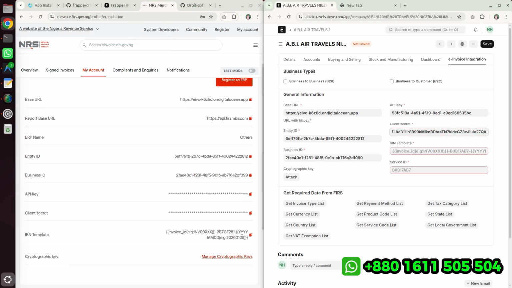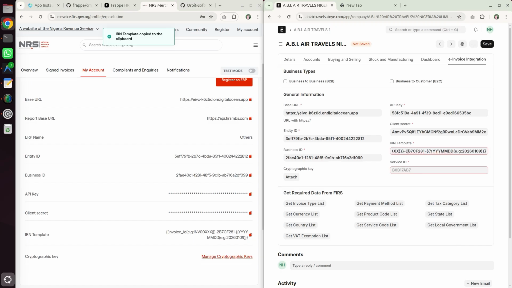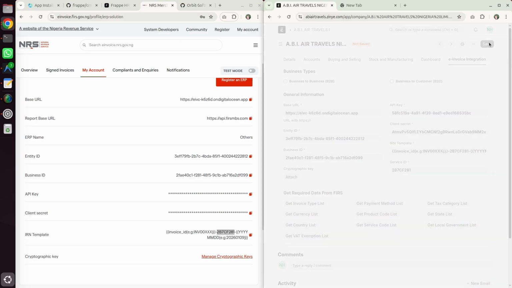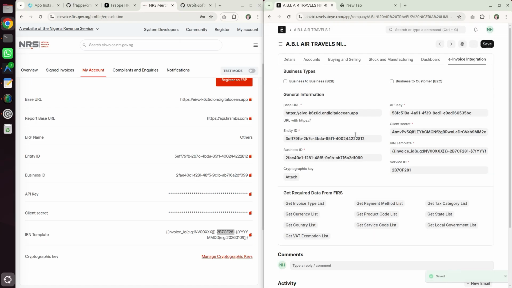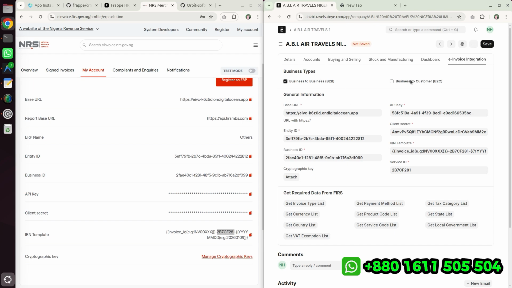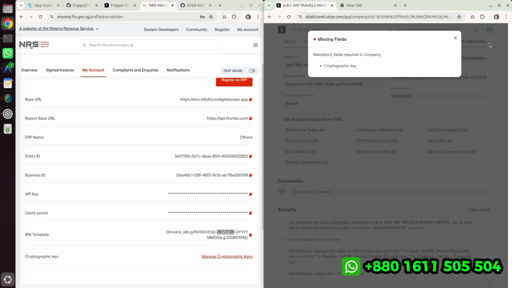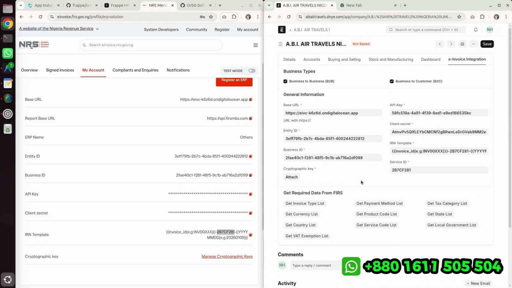And this is your IRN template. This is your service code. Now hit save. Mostly this company may be for B2B and B2C both.